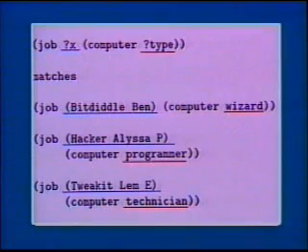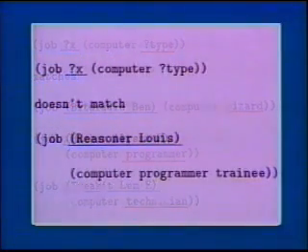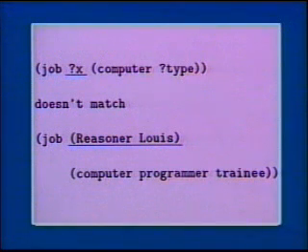Let's see, just to show you some syntax, the same query, this query doesn't match the job of X, right? Doesn't match Louis Reisner. The reason for that is when I write something here, what I mean is that this is going to be a list of 2 symbols, of which the first is the word computer and the second can be anything. And Louis's job description here has 3 symbols, so it doesn't match.